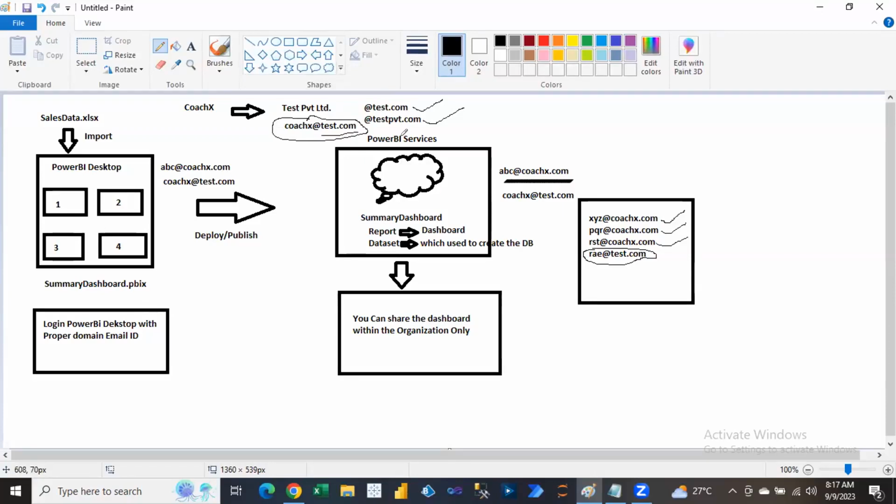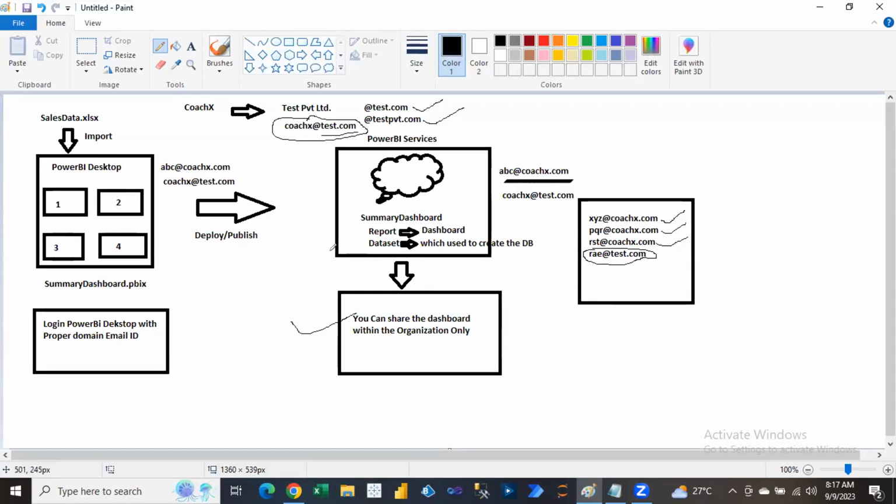So in this case, how will you tackle this situation? Okay. This was basically the ask from the candidate. So first of all, we cannot go beyond this concept. I cannot share the dashboard outside of this organization.